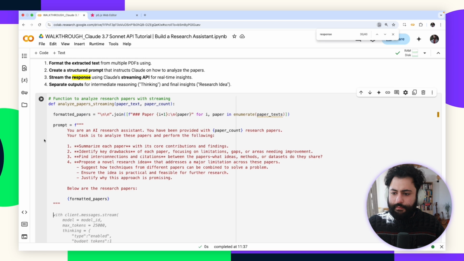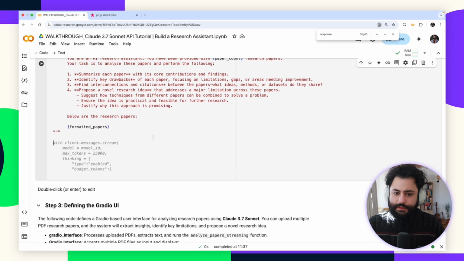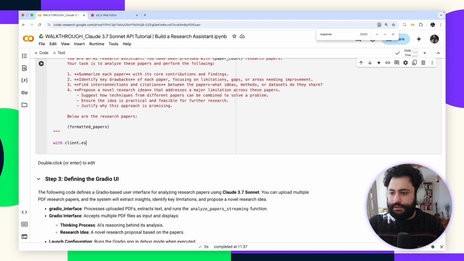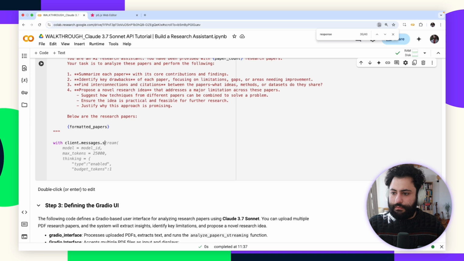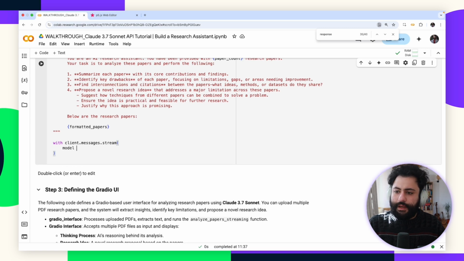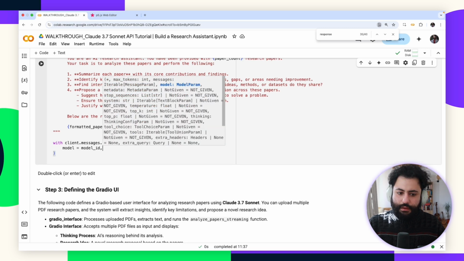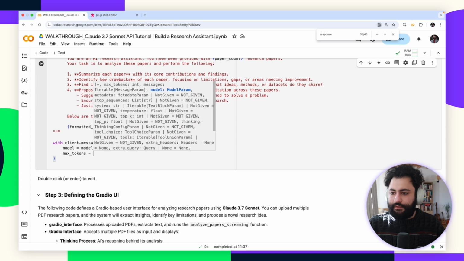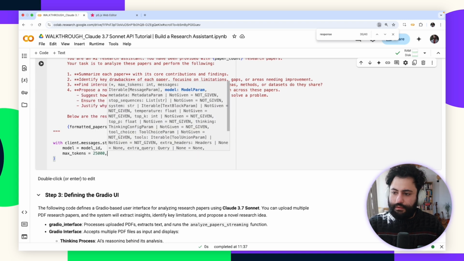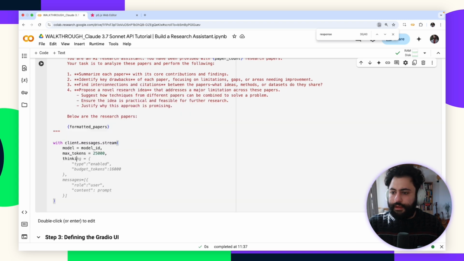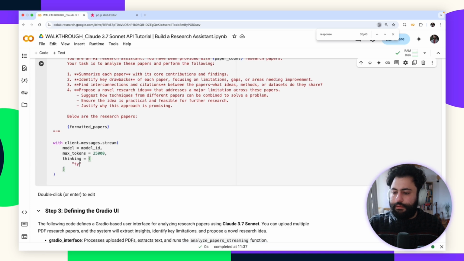So then I'm going to define my stream, right? So with client messages stream, my model is my model ID. My max tokens, I'm going to set this at 25,000. My thinking is going to be enabled.